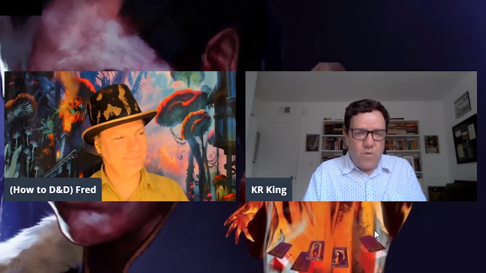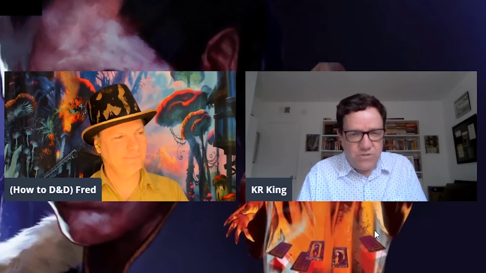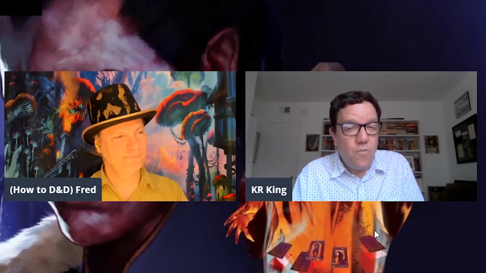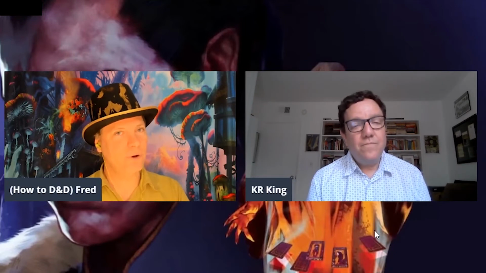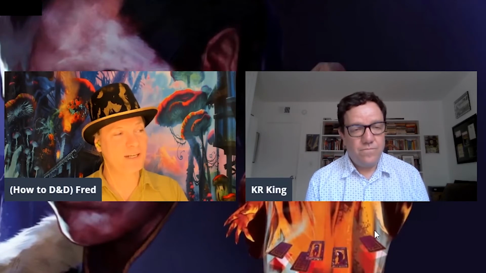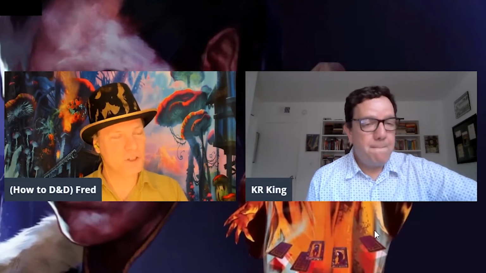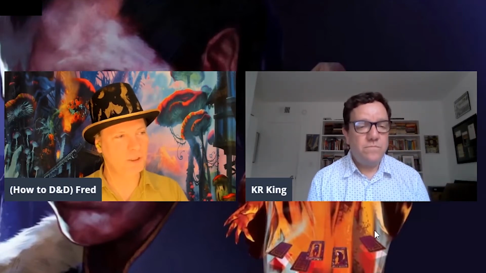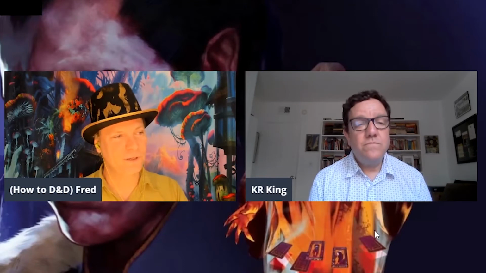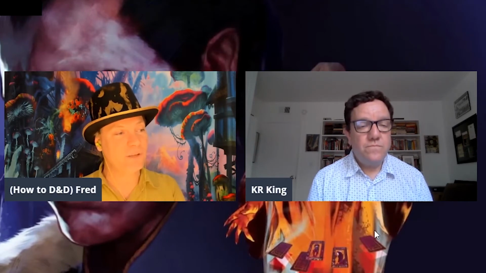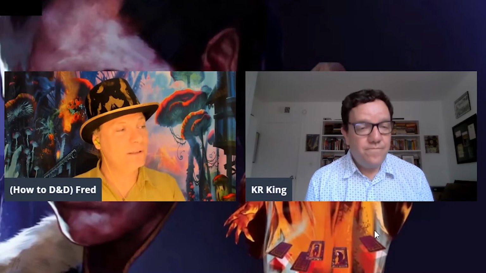The players, they enter this way, and then you read them some information. This is what you see. Then you enter. What things can you utilize that for your own homebrewed, made-up encounter? But a lot of people don't understand, and I think this is where it would have been helpful if the designers had actually stated, this is just the building block. We've provided you with a book that's very dense with a lot of information. You do not have to use all of it. You can pull and cannibalize some of this and chuck it into your own games and never actually run the adventure itself. It would actually be very easy to do.